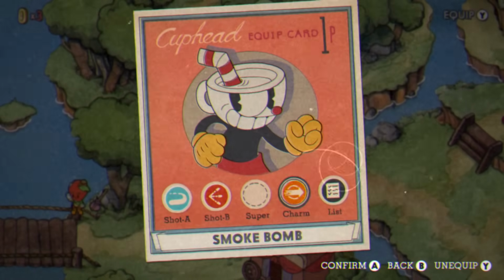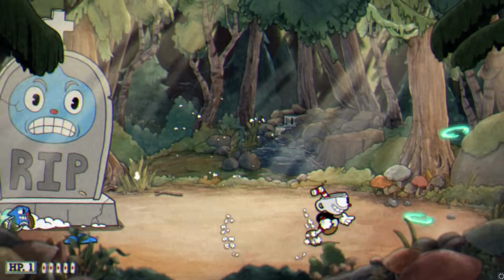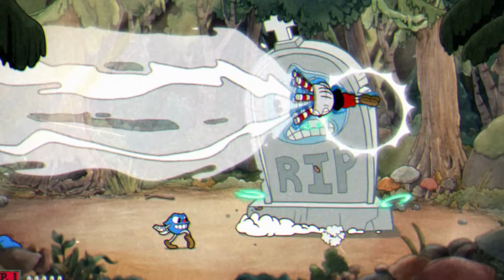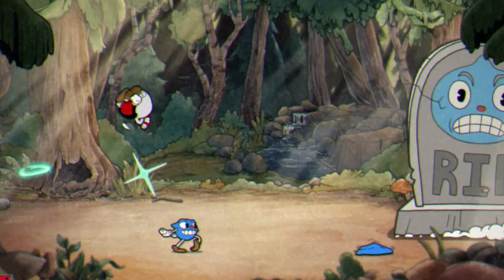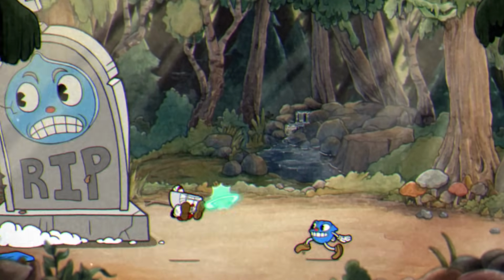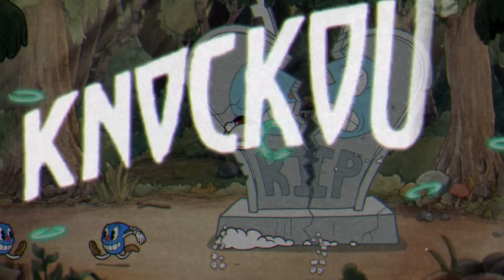Equipping Smoke Bomb and my newly acquired Super Art 1, Goopy had to be going down soon. And taking a break to unlock my super ended up being a good use of time. I was already making it through the first 2 phases much faster and gaining some decent practice on the final phase. In a few minutes after the hour mark, I found our second boss completed.